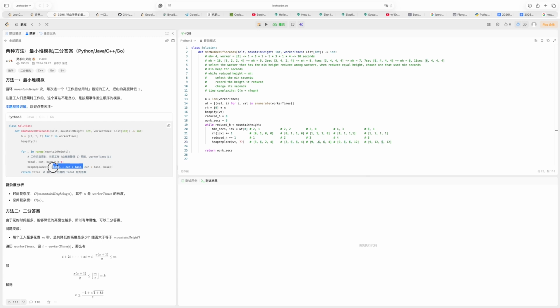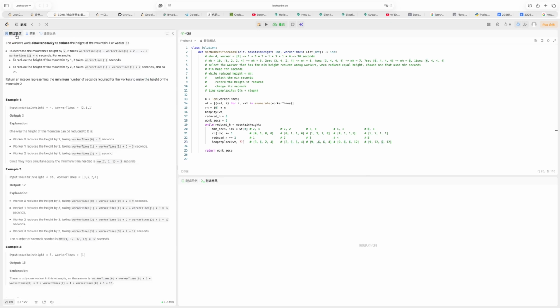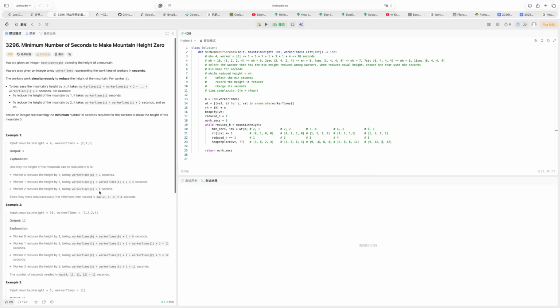Okay, so it seems like I think I didn't get the problem really well. So like for each, when you reduce only height by 1, it's like here, and if you reduce height by 2, it's here.